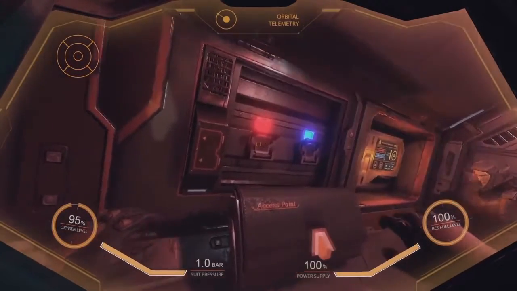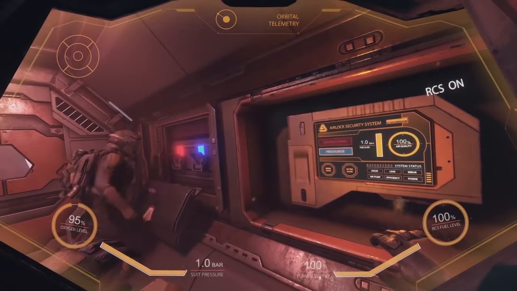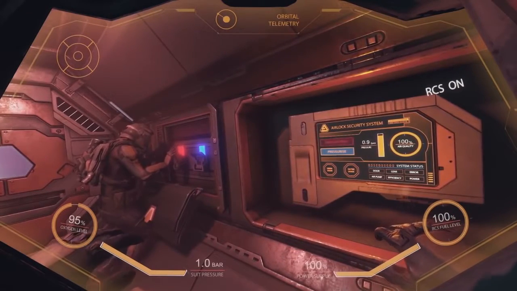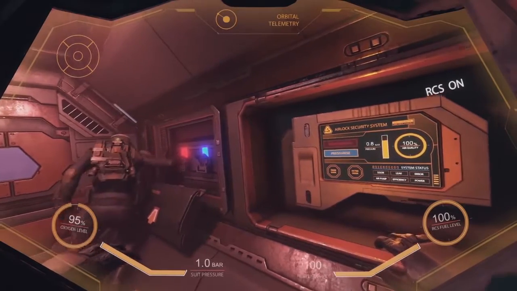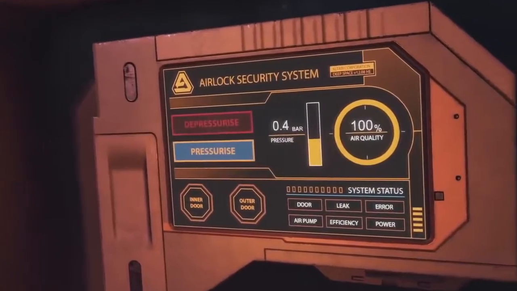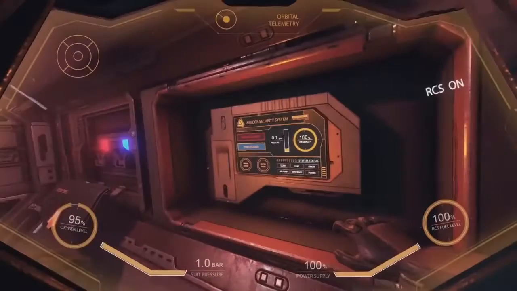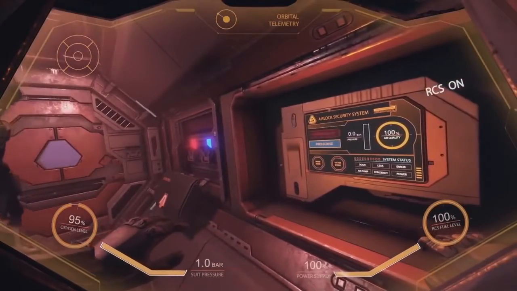Now, one of the players is about to initiate air cycling within the airlock. As that lever is pulled, you can see how the pressure bar begins dropping. The ship's life support system is pumping the air out of the room in order to equalize the pressure with the outside. Without doing so, the decompression would throw both players outside uncontrollably.